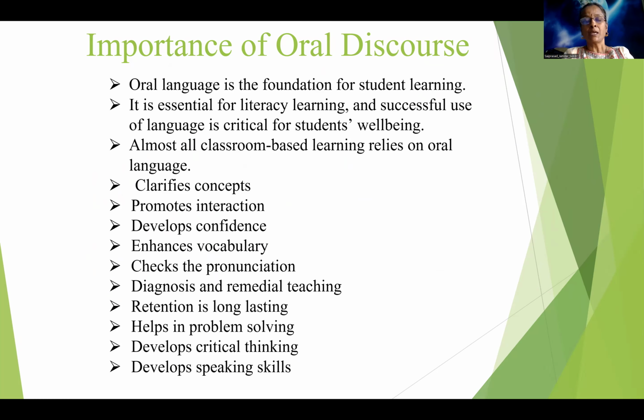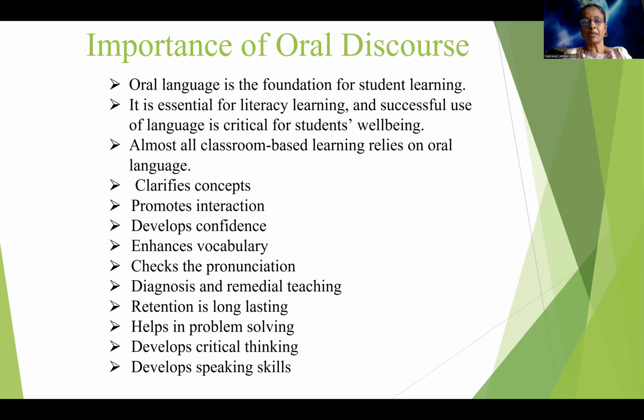It clarifies concepts. If students have certain doubts relating to a certain topic, they can put them forward to the teacher, and the teacher solves such doubts in the classroom in the form of an oral discourse. Then it promotes interaction. Unless and until the student puts forward his thoughts, his suggestions, his questions, there cannot be an interaction. So, oral discourse believes in interaction between the teachers and the students. It also develops confidence. Yes, when a student speaks up, when a teacher clarifies the doubt, when the teacher asks for certain answers from the students, it clarifies the doubts as well as develops confidence to speak in the student.